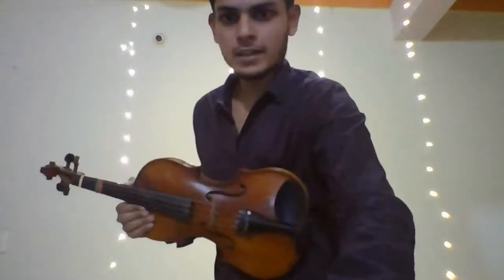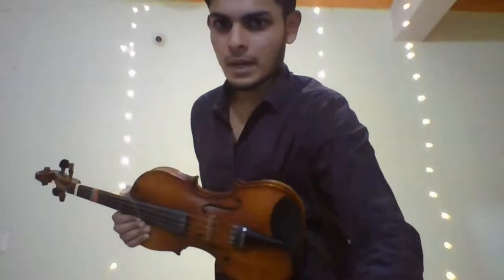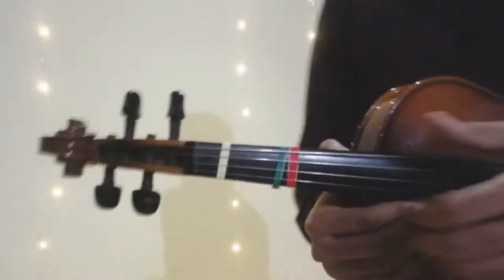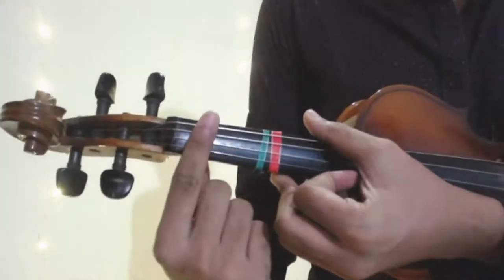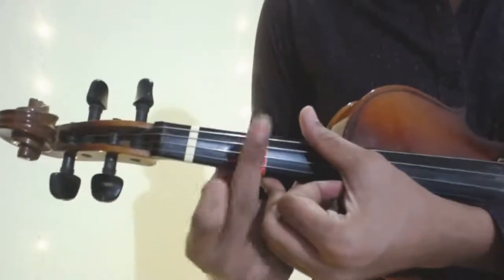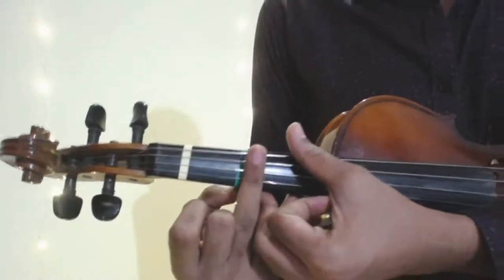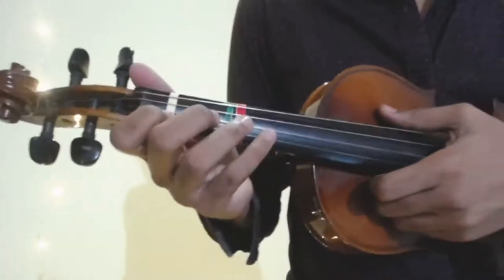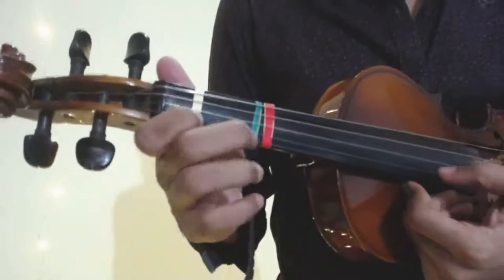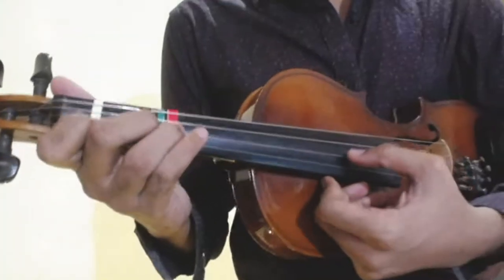Let's zoom in on that now. I'm sorry I'm making you zoom, but I think it gives you a better perspective. The yellow one is for your index finger, the green one is for your middle finger, and the red one is for your ring finger. That's basically how it is. You need to put your index finger, middle finger, and ring finger like this.